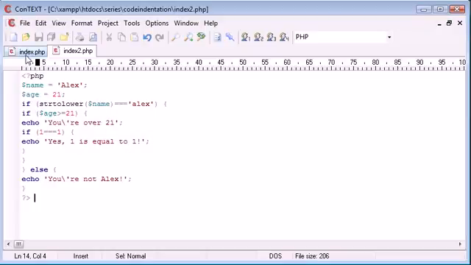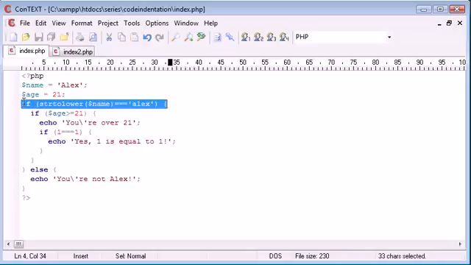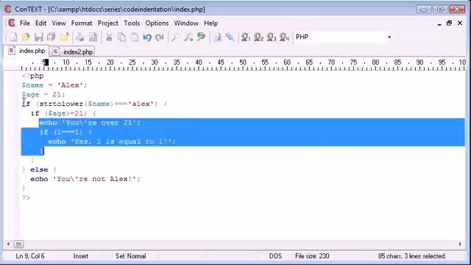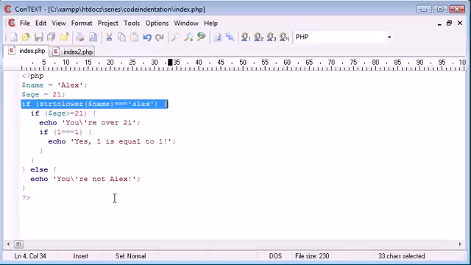So let's go ahead and look at index.php, which is a duplicate of this. However, I've created line indentation for each, where it's necessary. So what I've done is after the first if statement, I've indented to make a new if statement. So if, and then inside here we've indented. And now inside this if statement, I've indented all the code here. Everything by default starts without being indented. We've made the first if statement.